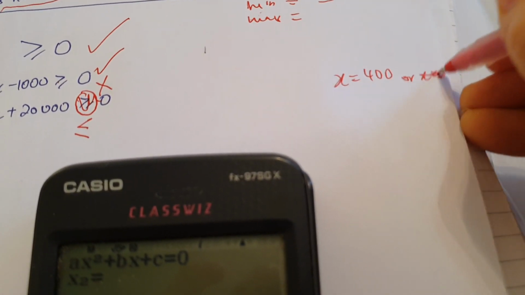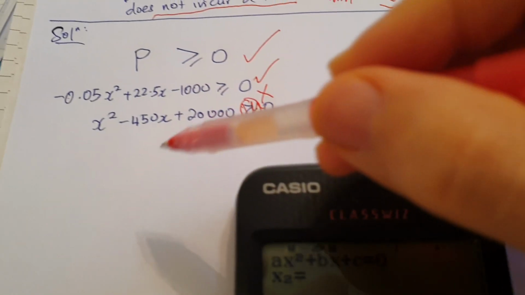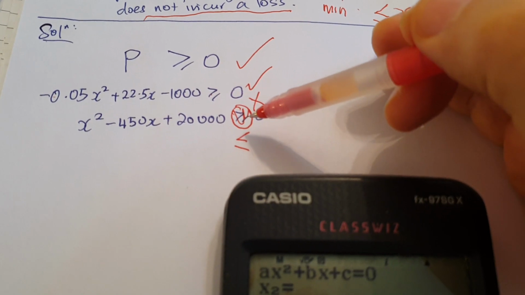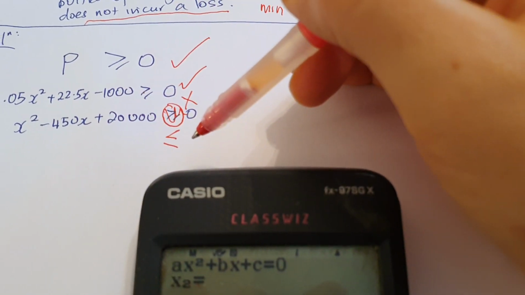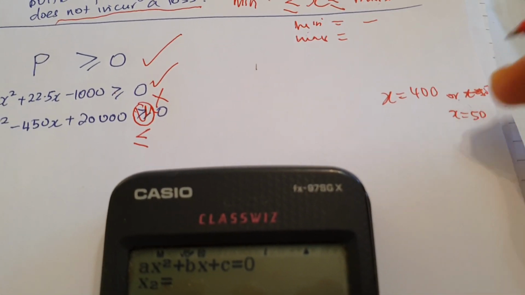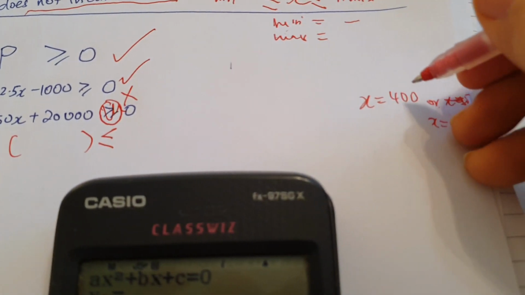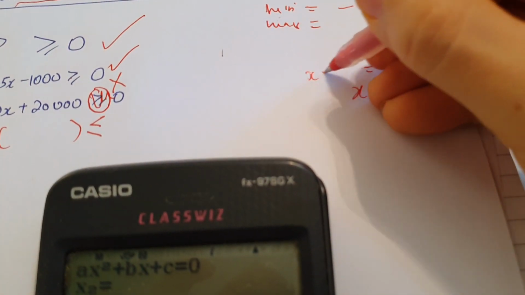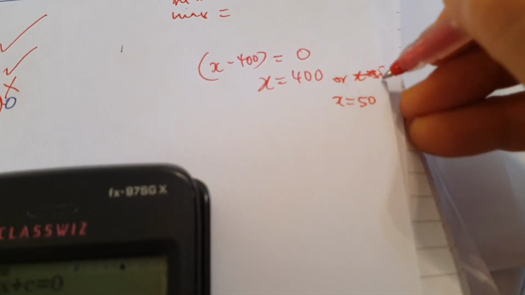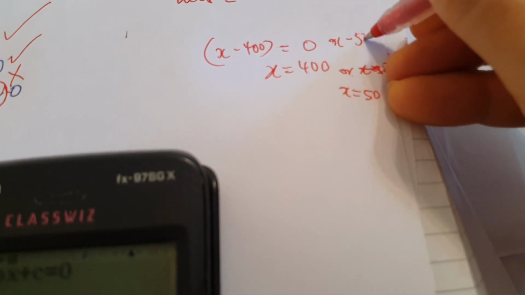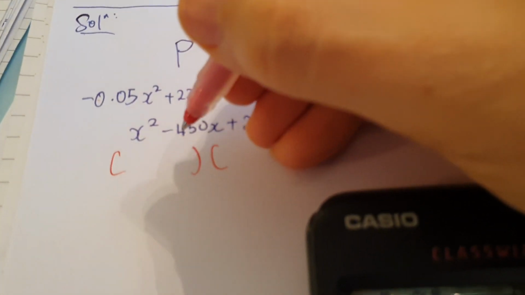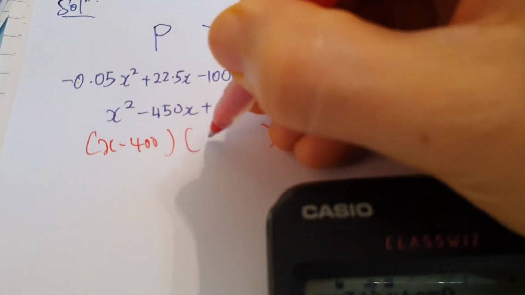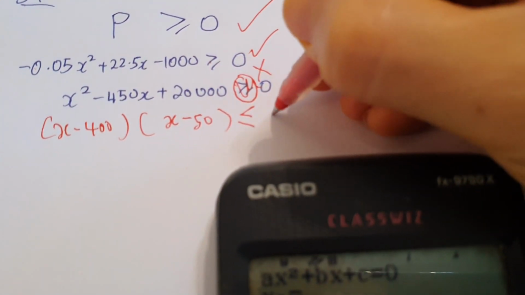So when you write this here, it's not correct because you're solving an inequality, you're not solving an equation. So some of you, when you write this red part here, okay, I actually cross it out. Alright, so what you can do is you write it by the side as your side working, okay, but this is actually going to help you get the next thing, which actually I asked you to make the right hand side become 0. That was the first few things we learned this year. Then x minus 50 equals 0, right? Okay, I ran out of space. So the answer when you factorize this should be x minus 400 or x minus 50, like that.